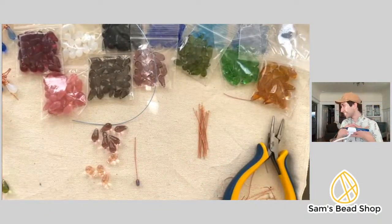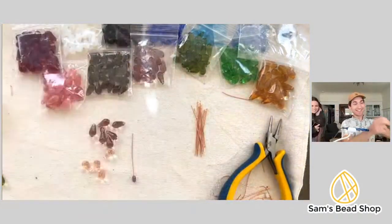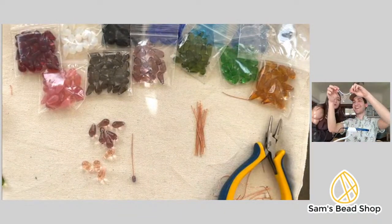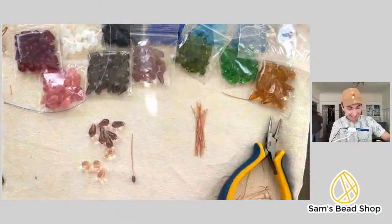Are you coming to join class? You want to see the moon pendant? Oh, it's so beautiful. This is Emma. Beautiful.